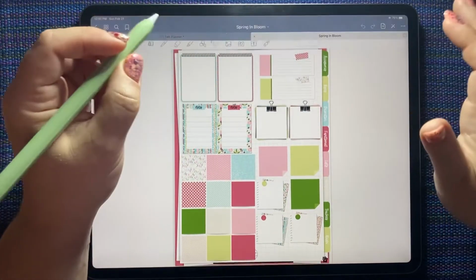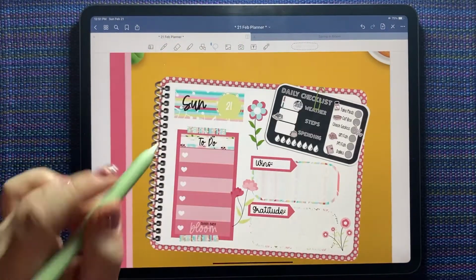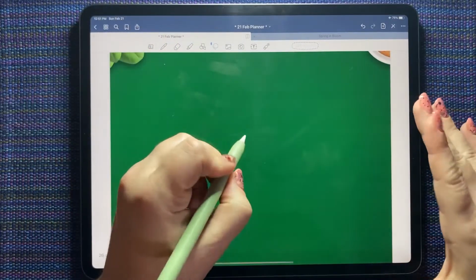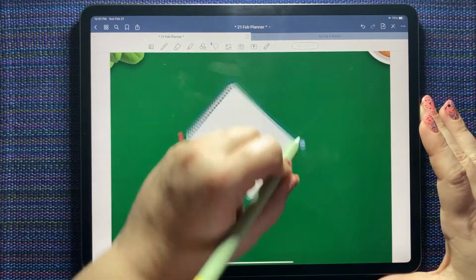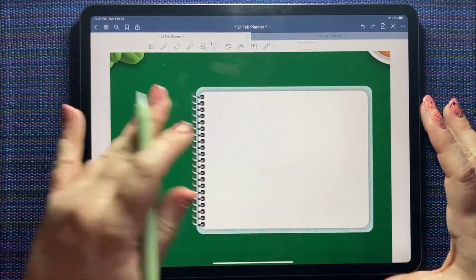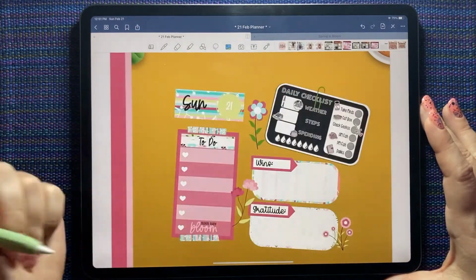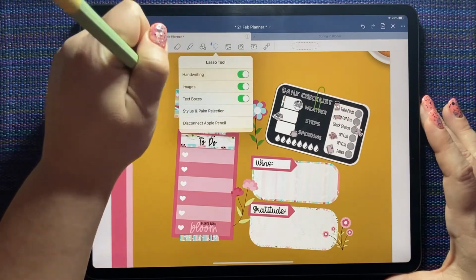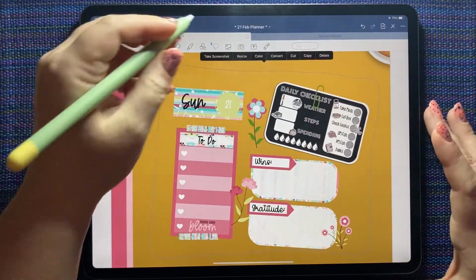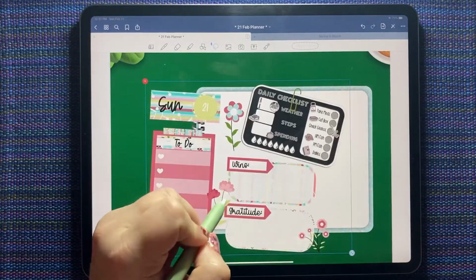All right, we're going to do some fancy layering here. So I want to change my notebook to the blue one. So I'm going to paste the blue one that I just grabbed here. I'm going to delete the red one. And now I'm going to grab all of this that we've already designed, do a cut, and I'm going to paste it down on the blue one.